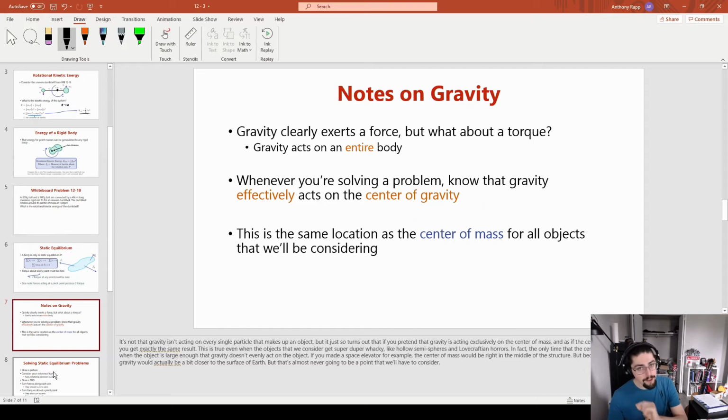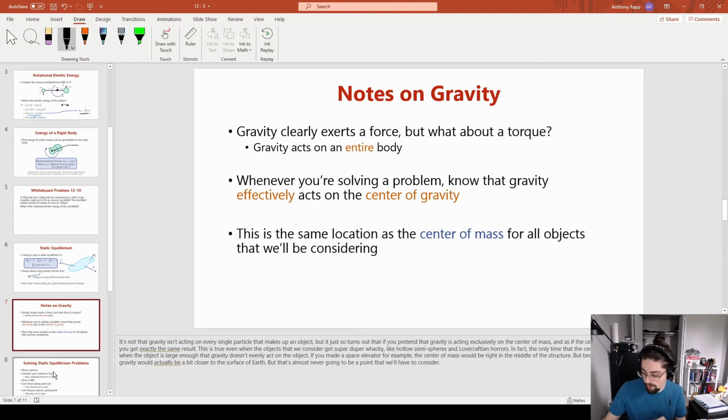It's as if gravity is acting only on the very center of that object. And once it goes over the edge, now our pivot point, the edge of the desk, is here, and gravity is over on some edge. Now we have a torque, now we start to spin, now we start to fall off. So this is a little bit strange, right? But this is how objects work.